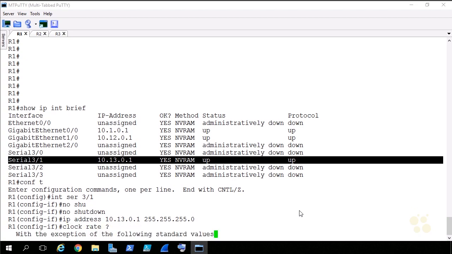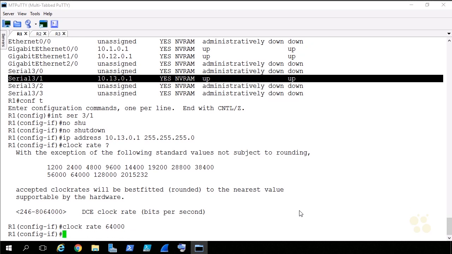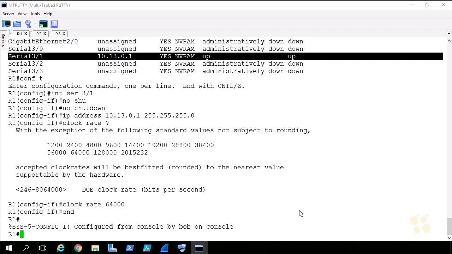Let's do a question mark, and set it to 64000, which is still significantly slower than our high-speed Ethernet network. So those are the 3 things we'd want to do on the interfaces: bring them up, give them IP addresses, and do a clock rate. You don't have to do clock rate on both R1 and R3, just on one side of the link, and it'll be fine. So I'll type in end, and R1 is done.